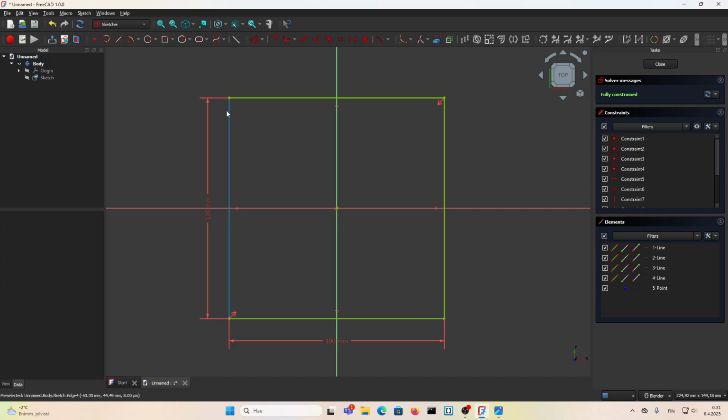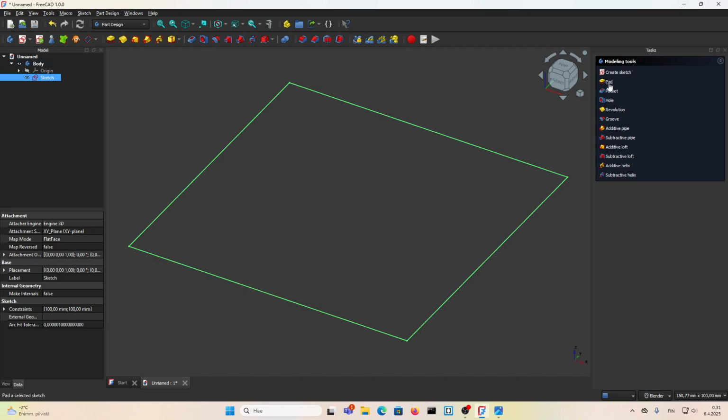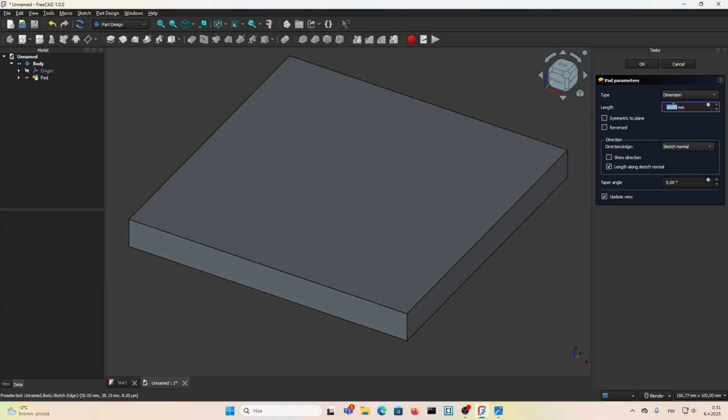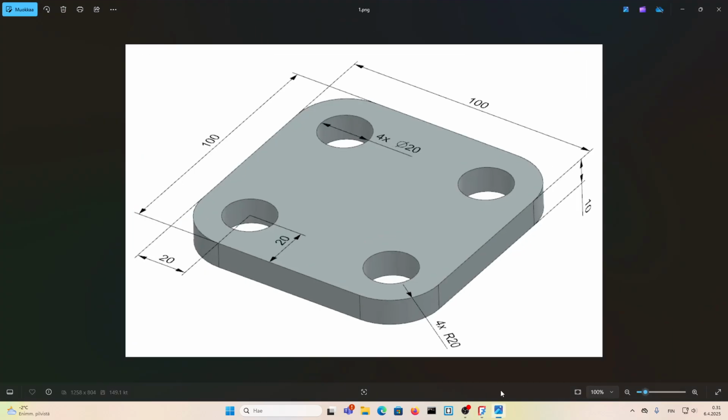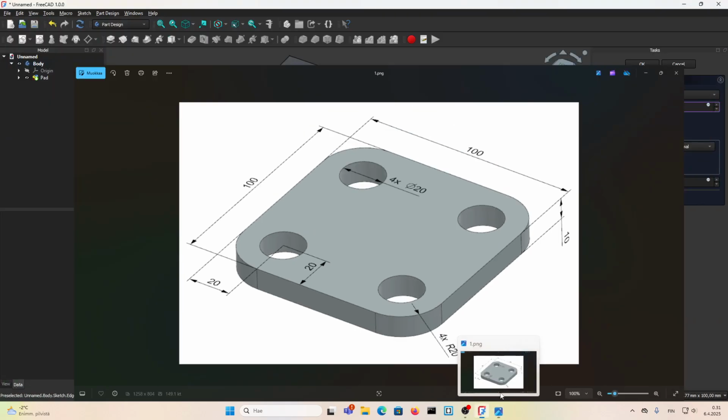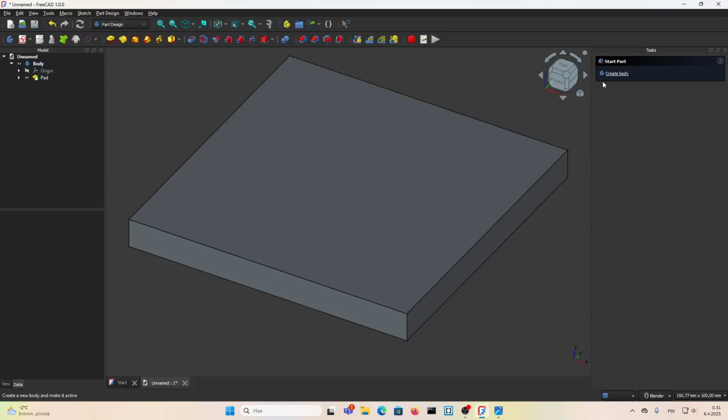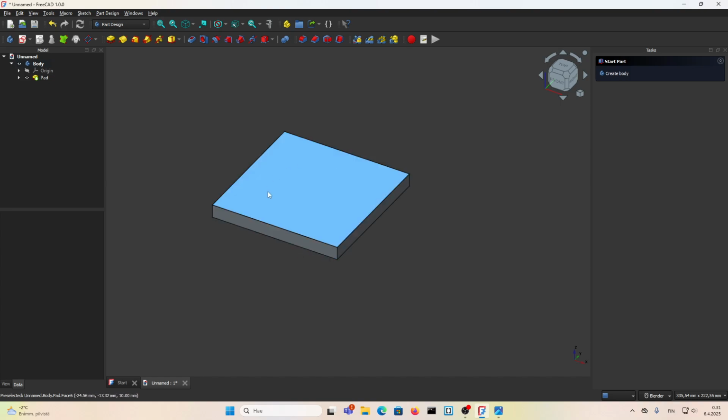Right click to exit the tool, and as you can see it's fully green, so it's fully constrained. Close the sketch. We have the pad tool in here. Click on it. We said it's 10 millimeter thick, 10 millimeter. Click OK, and this is the first part.